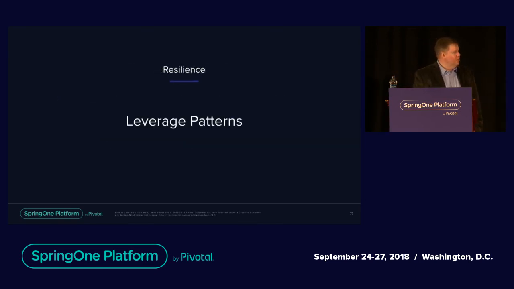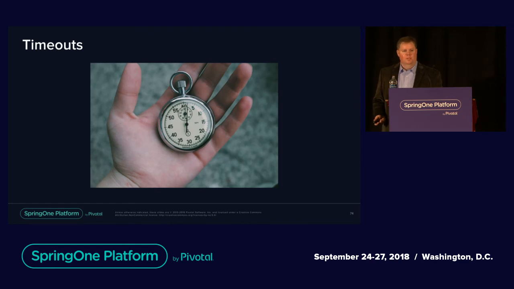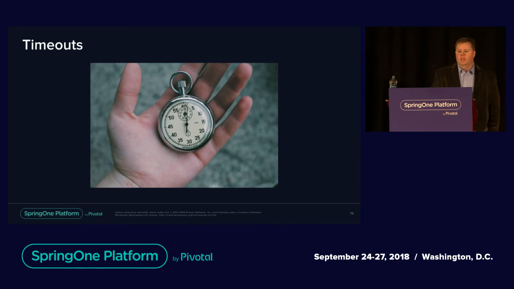So resilience, I can actually go through this pretty fast because you don't need me to explain these things to you. You can read about 20 books on each of these. They're well understood. They've been there for a long time. They're just not evenly distributed as far as our knowledge. Basic things like using timeouts. Does every engineer that works on code in your company understand when and how to use timeouts appropriately? Yes or no? Okay, start here.